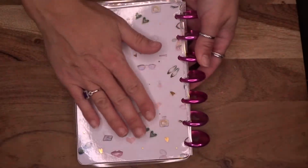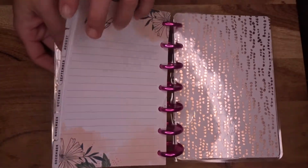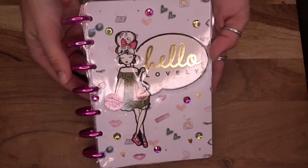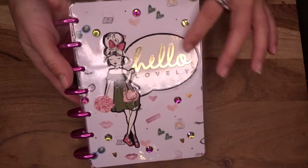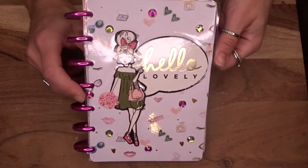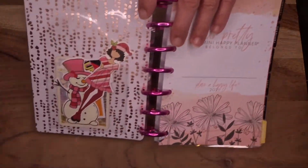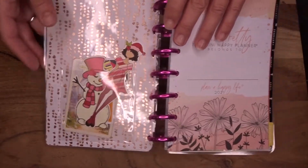Here it is, you guys. This is the back cover. It fits just right. Everything is perfect, and we can flip on through to the front cover now, you guys, and here it is. I'm in love with it. Everything worked out just right, and I added some blings in here, and I love the images from these die cuts that Tony Created Chica Halls gifted me, and I put a little pocket on the inside. Those are from that Target dollar spot, with some die cuts and things.